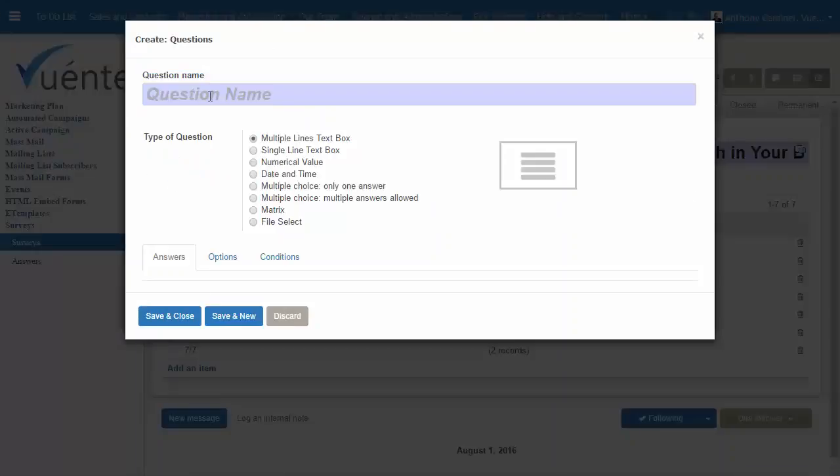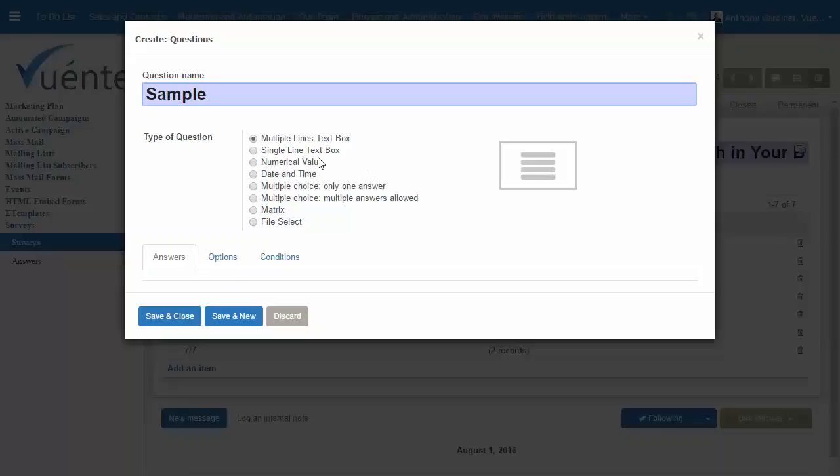Now, we'll put in a sample one here, and I'm not going to save it at the end, just to show you around. You've got a number of different styles to choose from for this particular question.